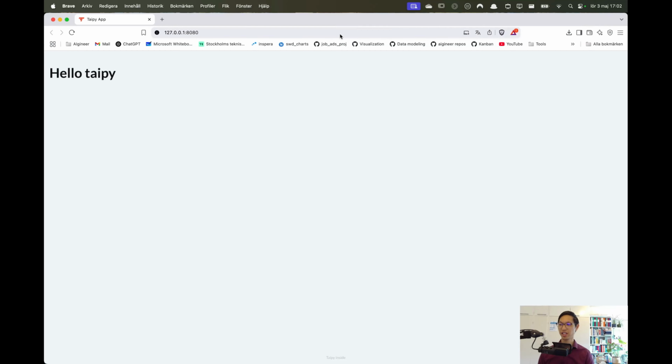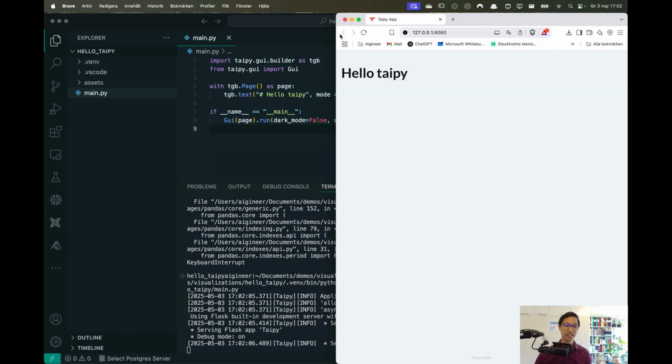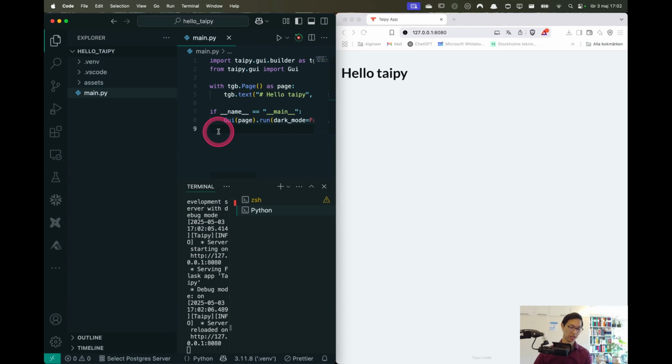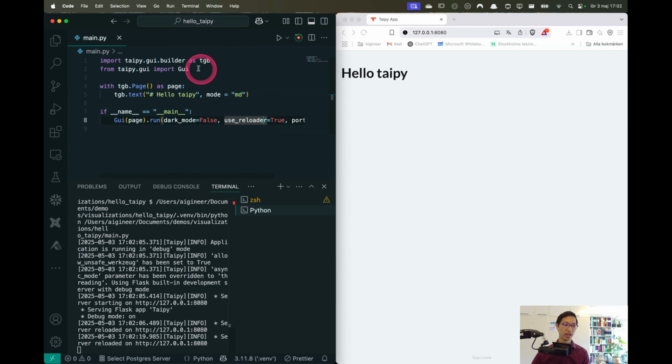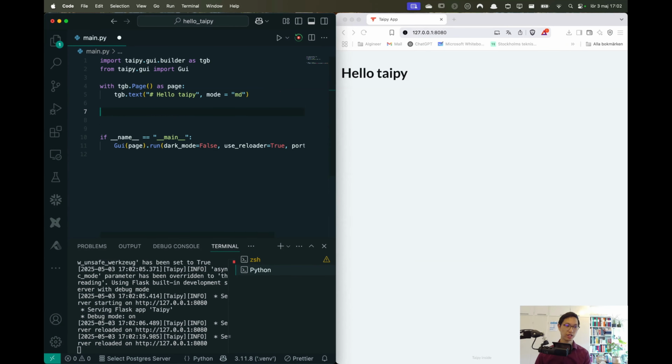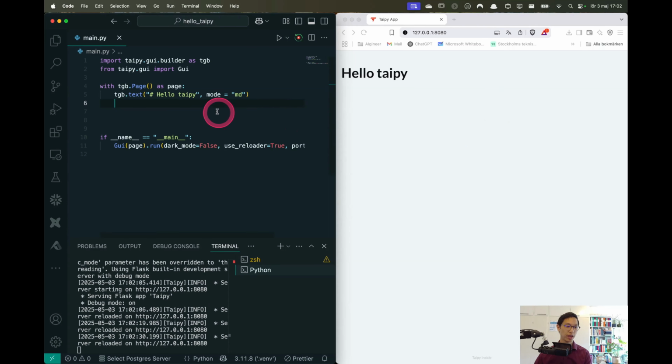Here, this is my Taipy app. You can see it's quite simple to get this up and running. So I will have my Visual Studio Code on the one side, and I will have Taipy on the other side. Let us build our app now. Hello Taipy, I will do some more text, tgb.text.